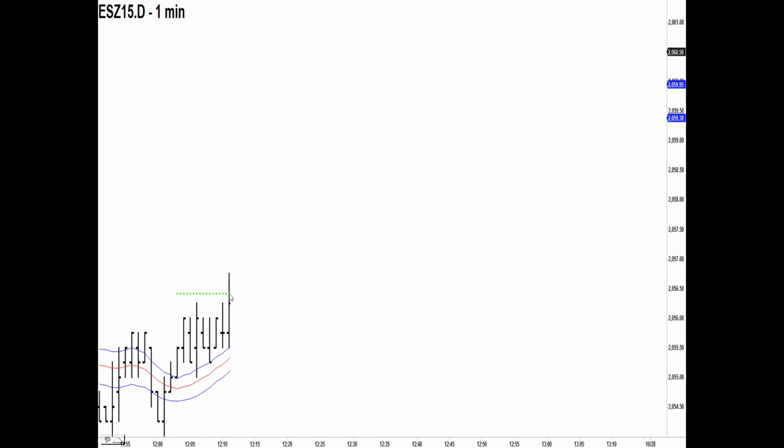So yesterday, roughly at 10 minutes after 12 Pacific time, roughly about 50 minutes before the close of the market, or roughly about an hour, because the market trades till 1:15 Pacific time, you could have entered at 20.56.50 and placed your stop right here at 20.55 roughly. So you're risking about 1.5 points or $75.